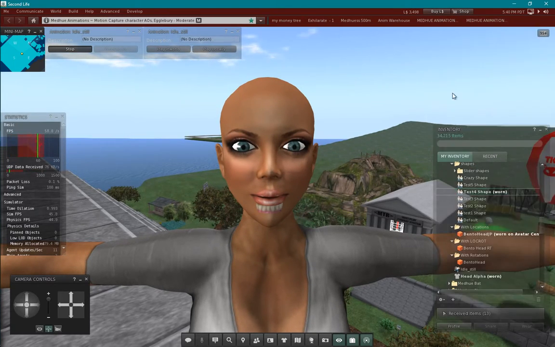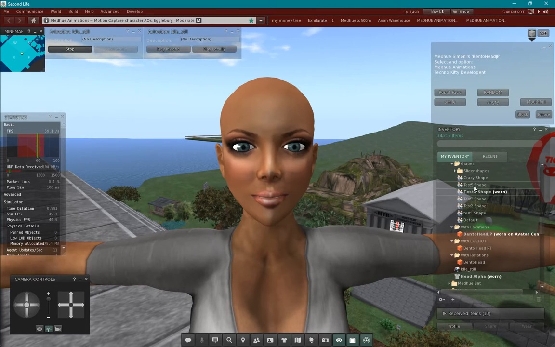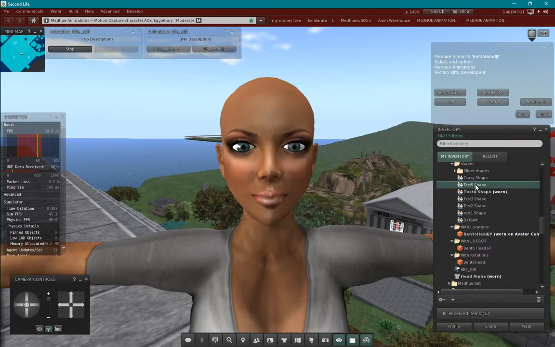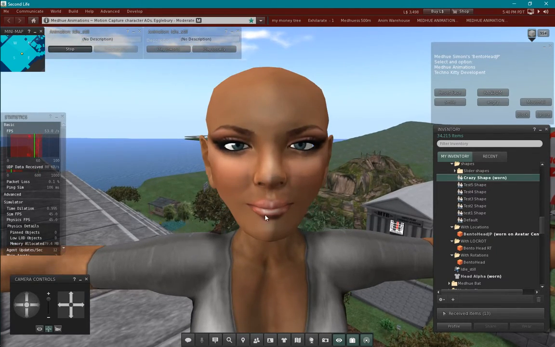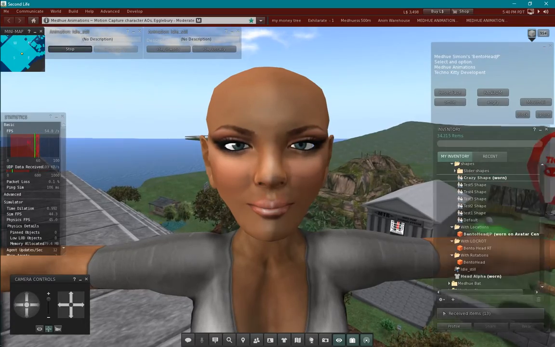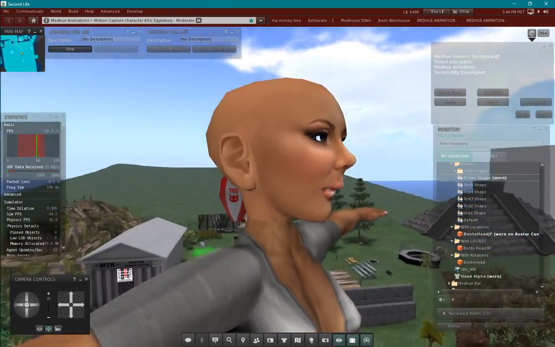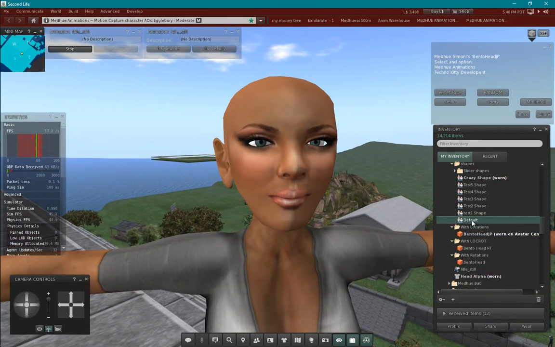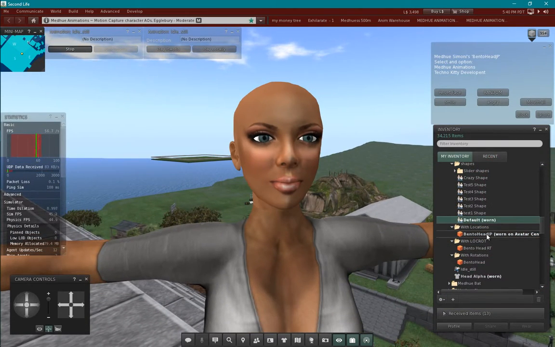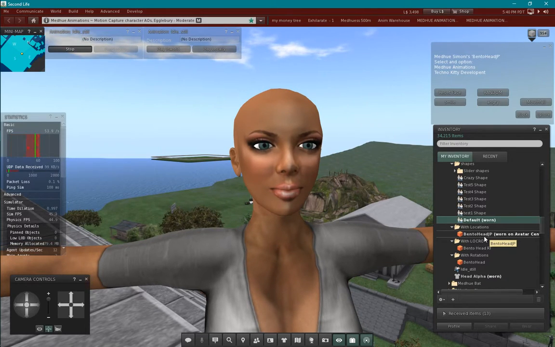Now I think I have to reset my face there. Okay, so test number 5. In every single one of these, there's customizations. So no matter how the avatar gets made, there will be some sliders that are going to work. Okay, so that was a head with joint positions and translation and all the animations.